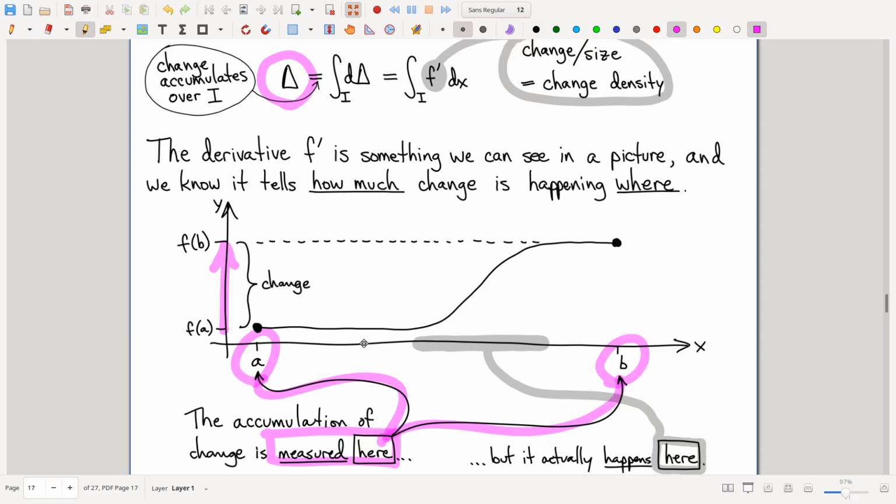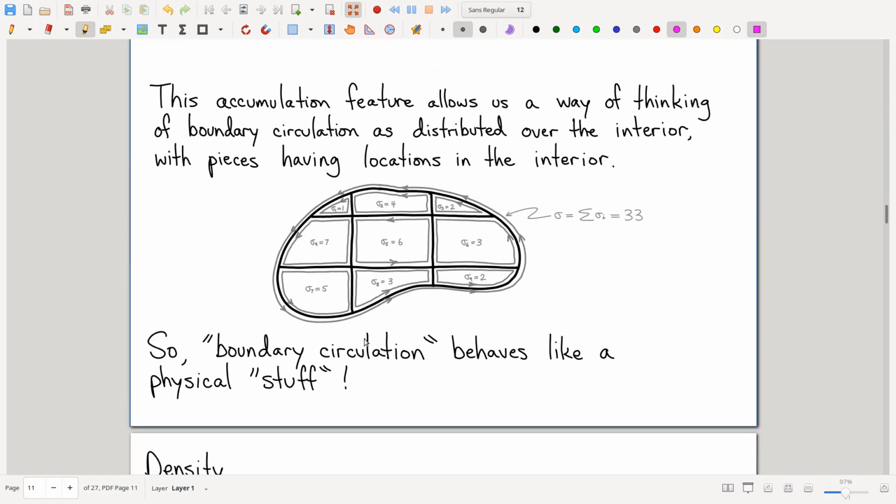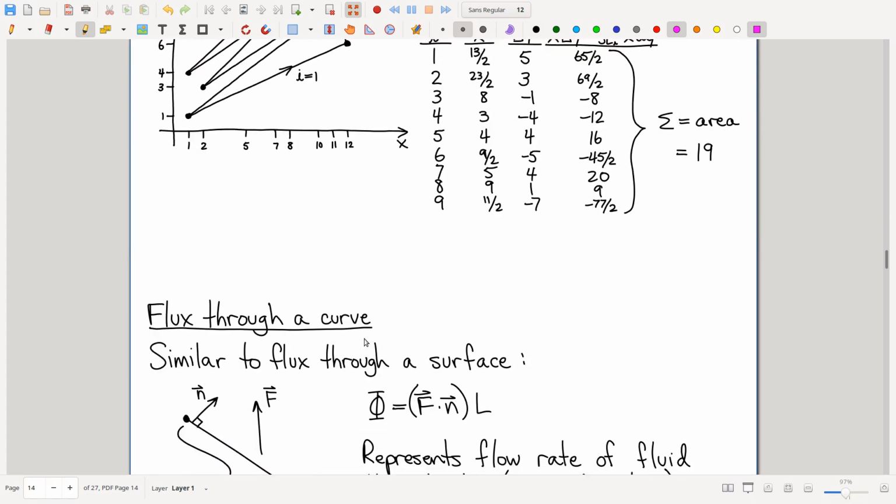Let me scroll back to here. Y'all remember this page? And I gave y'all this real weird, uncomfortable, seemingly almost implausible suggestion that circulation, even though circulation is computed on the boundary, actually happens in the interior. That seemed like a bit of a stretch, right? And I really admit that. So it's computed on the boundary, and I wanted to suggest that we should think of it as happening in the interior. So let's look now at where we were back here.